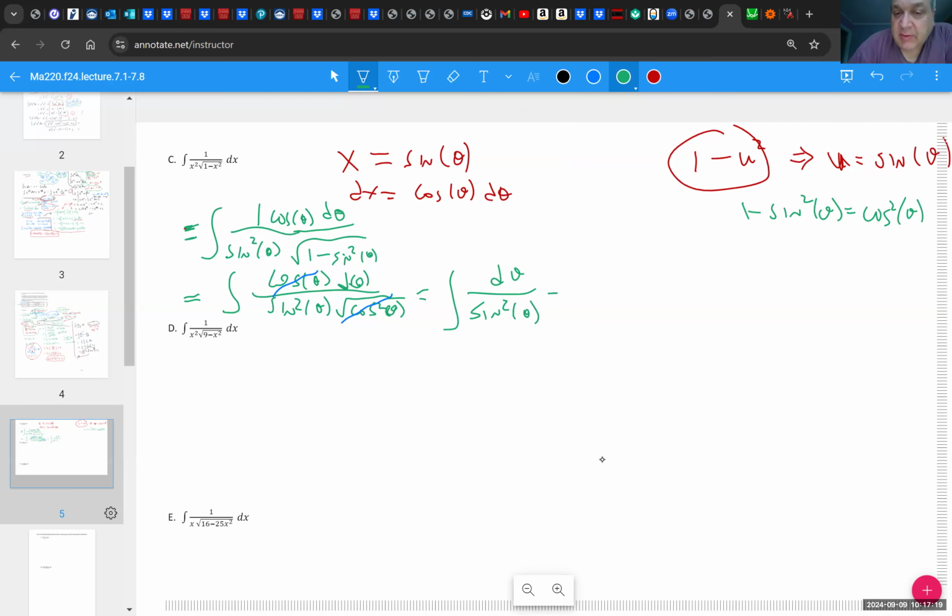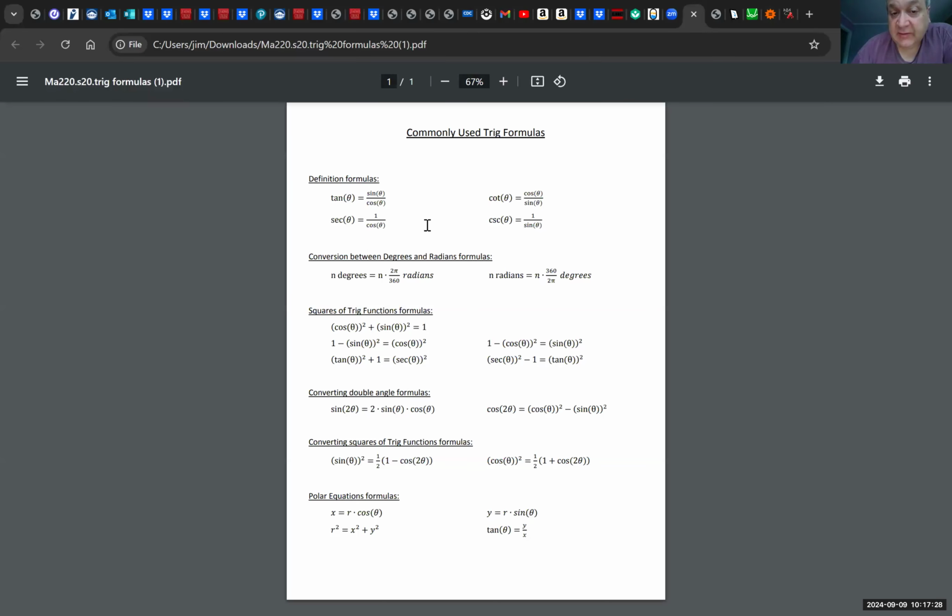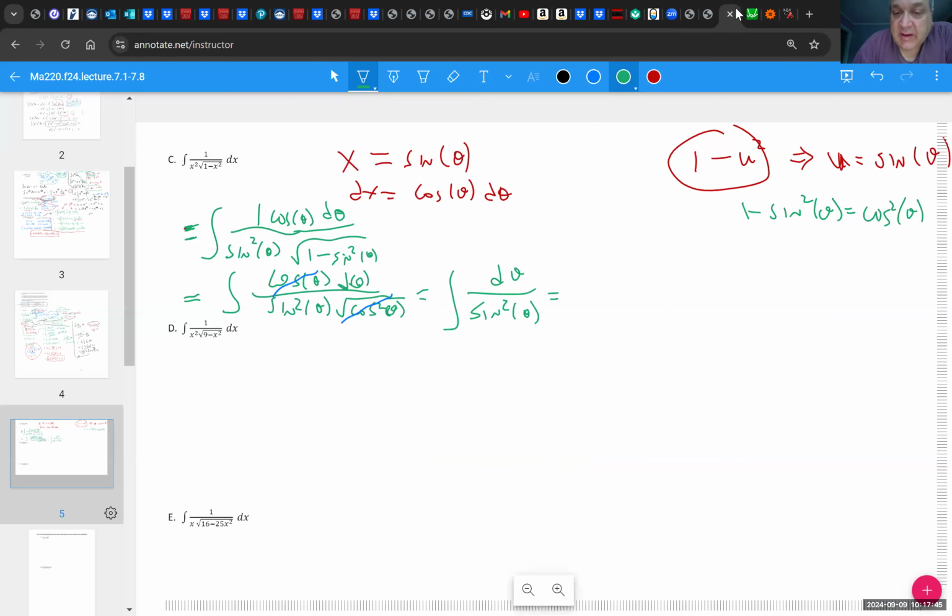And here's where remembering those trig identities is going to be helpful. 1 over sine is called cosecant. If you remember your trig formulas, I have a trig formula sheet on Canvas for you to look at, but it'll give you basic ideas of how to do these things. So cosecant is 1 over sine. It's this one on the top here, the definition of 1 over sine is equal to the cosecant. So I'm going to do that one. And we have two sines on the bottom, so that gives us cosecant squared.